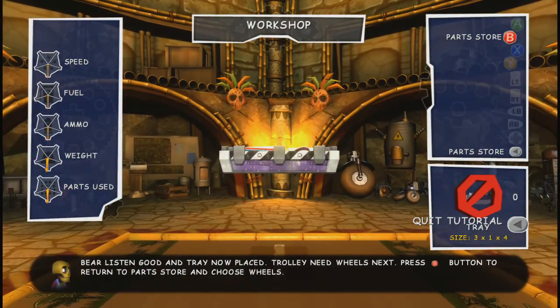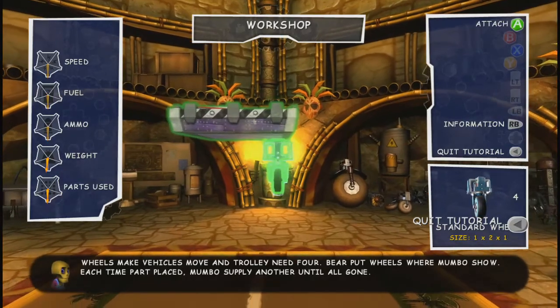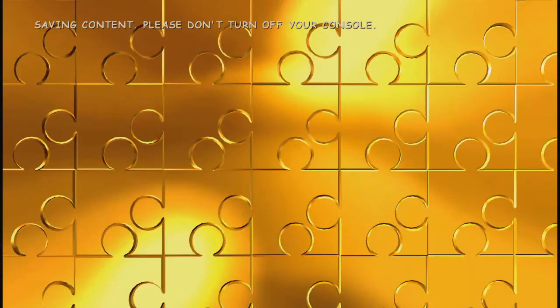Brian, press the back button. Okay. I didn't know what I had to do. You can end the tutorial with the back button. Oh. Yeah, there you go. I didn't know what you meant by back button.